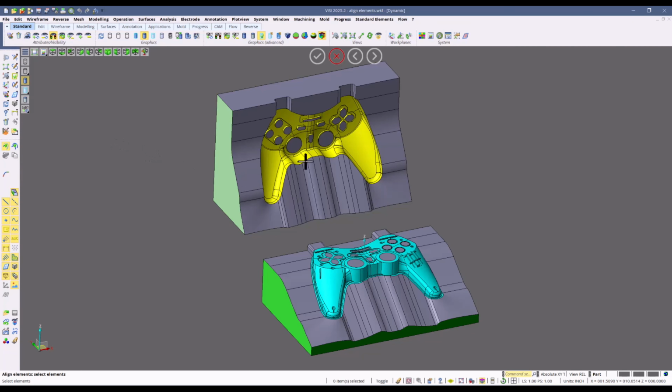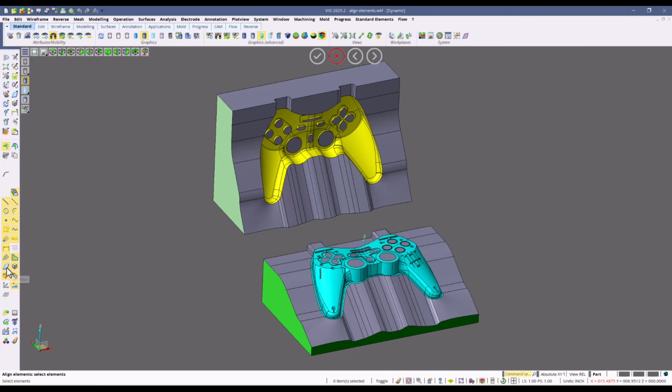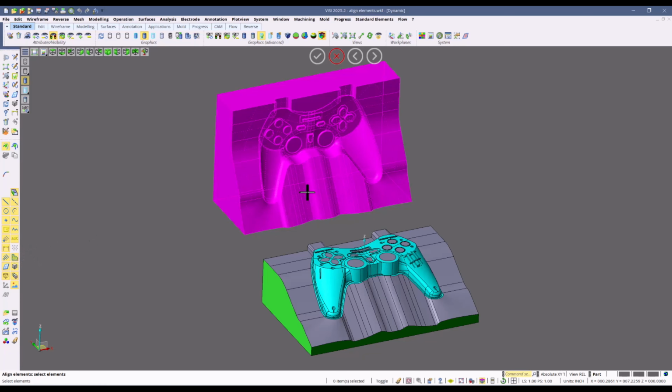So the first step here is we want to pick our solid. It doesn't have to be a solid. As we can see in the filters, we can pick surfaces, mesh, lines, profiles, basically anything but a point cloud. So once you've selected the entity or entities you want to move, the next selection is pick your first point. Once you pick your first point, it's going to ask you for a face if this is the first time you've run the command in this session.